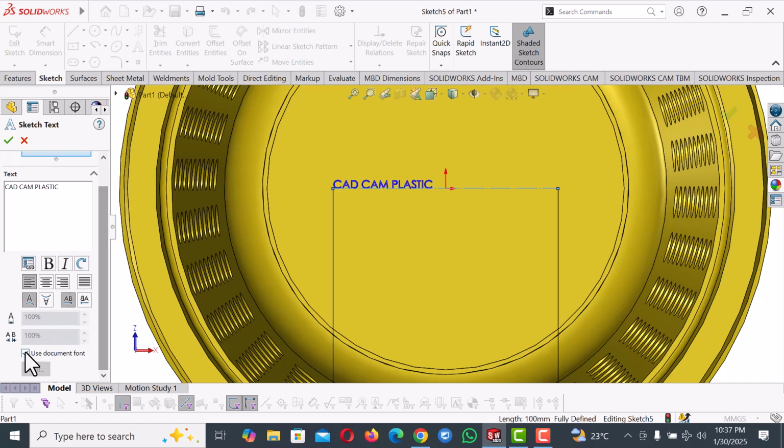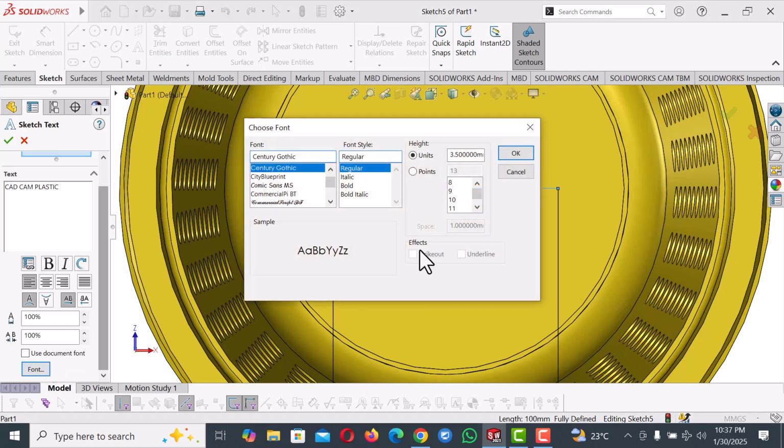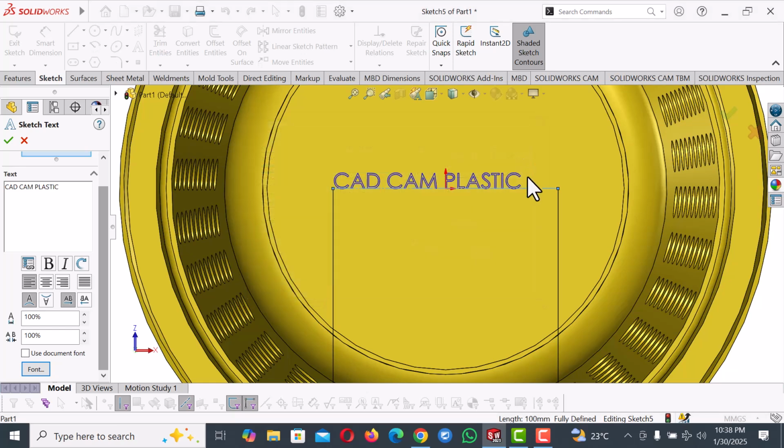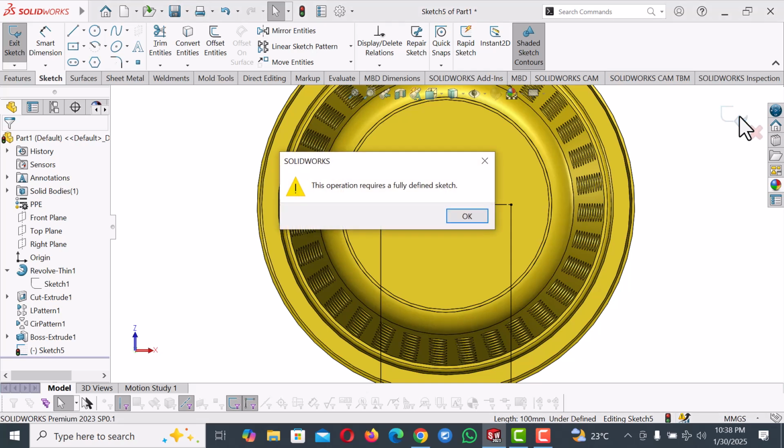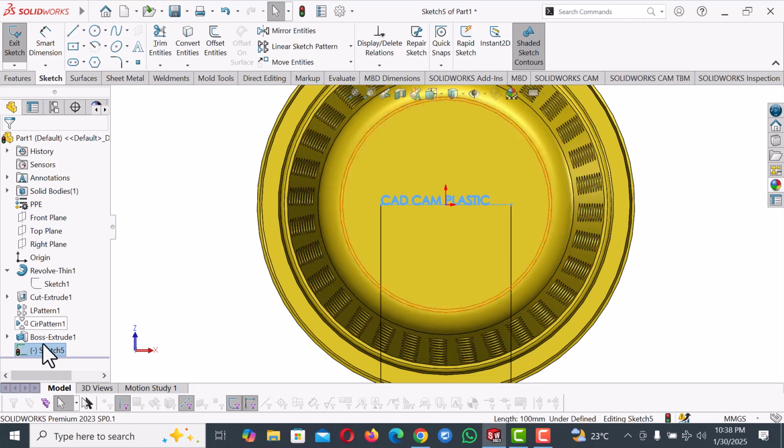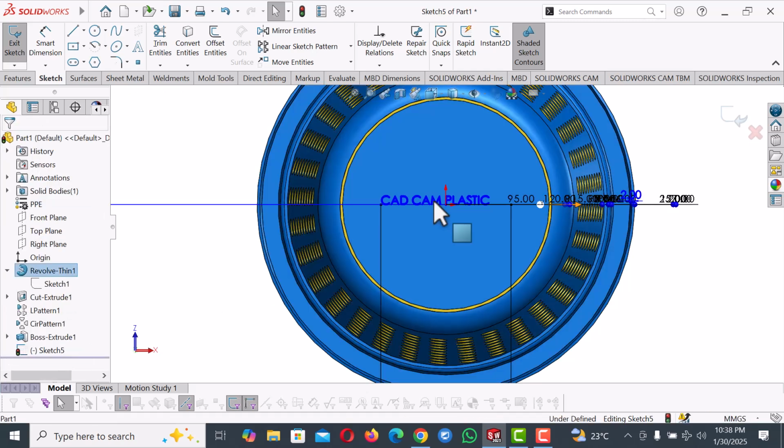Okay, CAD/CAM plus 10. Just go to here again, size below 25. Okay, exit, fully defined. What is the problem? What need fully defined? It is the first time.